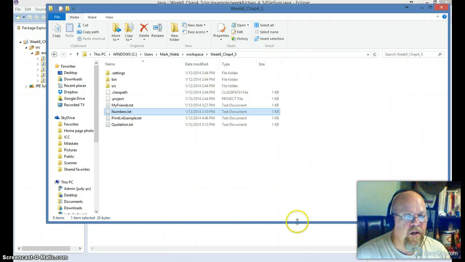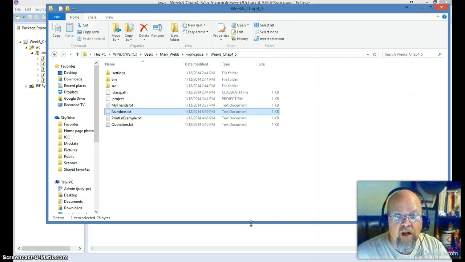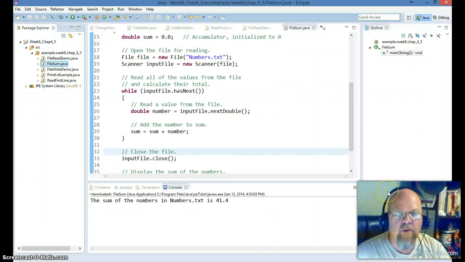Okay, so again, when we're reading, we have to tell it what type of data we are reading. Now, I could have read it as a string and then parsed it, but again, that's one extra step. This is also one of the situations where that might be the best thing to do, because if I'm expecting a double and there's string data in there, we're going to get an error, and then we have to use a throw. So again, whatever is the best situation, but realize we can go ahead and read with the next, and I can say nextInt, nextDouble, nextLine, so on and so forth, depending on the type of data we have.